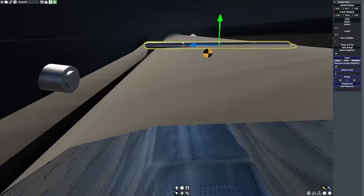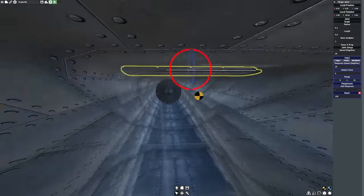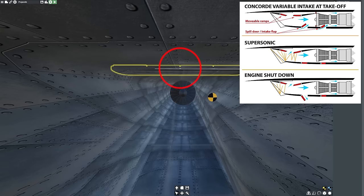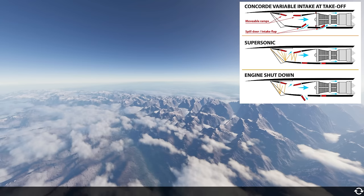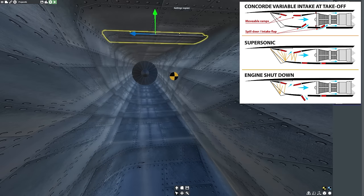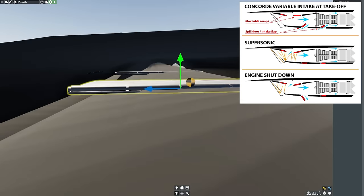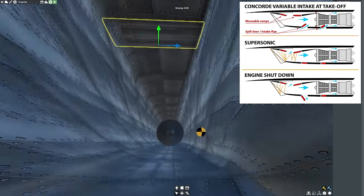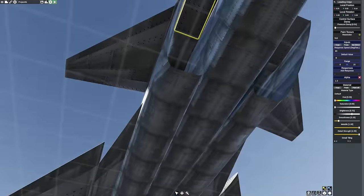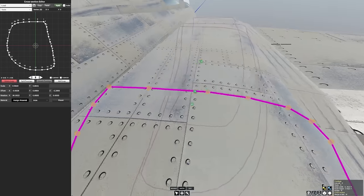This powerful engine would also require a powerful intake. Of course, it's not required in Flyout, but I like to err on the side of realism. In order to help us reach the speeds of Mach 2.5, an adjustable ramp intake was included in the design. Two doors, as well as a diverter inside the intake, were designed to generate an oblique shock inside the intake at supersonic speeds, of course without worrying about dirty air. This would aid in the compression process, allowing for more air and therefore more thrust to enter the engine at supersonic speeds.